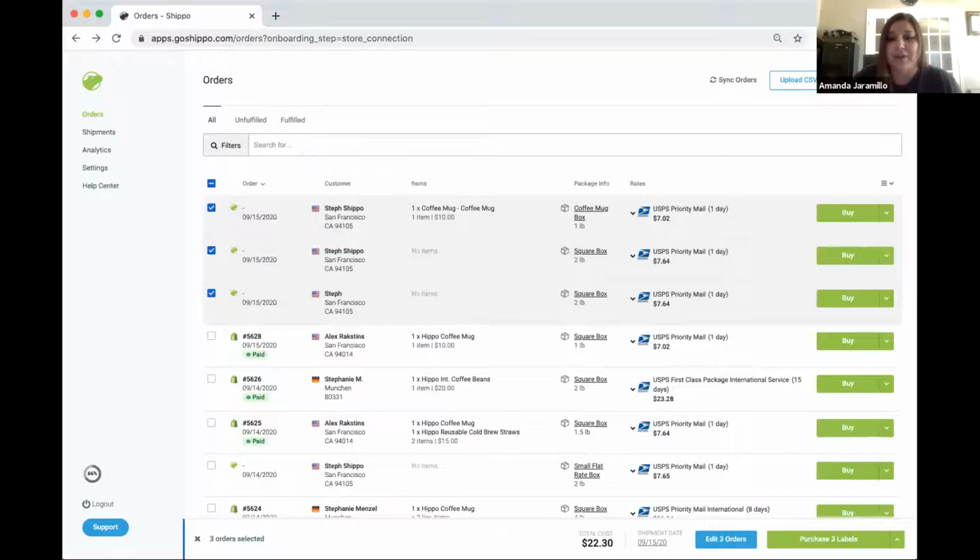So if you ever hop into your account and you see an error that the rates are not loaded, or that it's not able to pull rates, all you'll need to do is click on that package info section where that box comes back up again. And then you don't need to change anything if your dimensions or weight are correct. All you'll need to do is click the save button, and that will refresh all of the rates for your account.